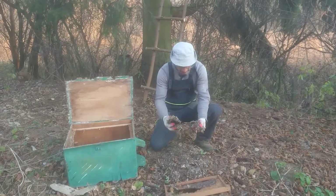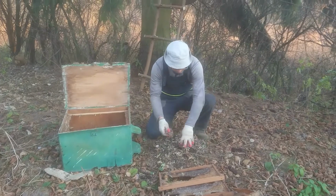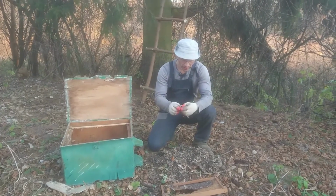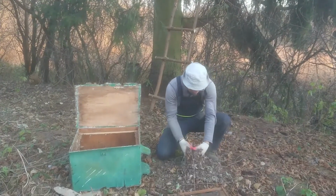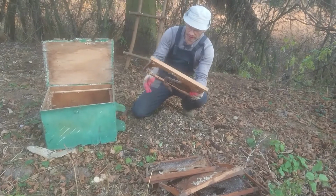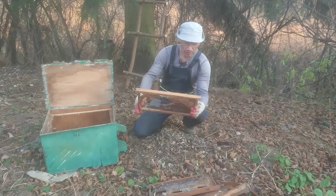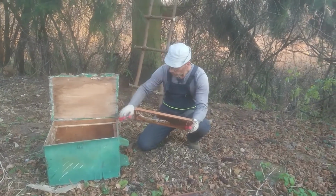As you see, during the years, all the wax has been consumed by the wax mold, by the mice. What's that? It looks like a pollen. Well, that's it. Some leaves, walnuts. Our wax is absolutely dried out. It's like a powder. But it looks like it's made by a proper beekeeper. That looks like professional stuff.